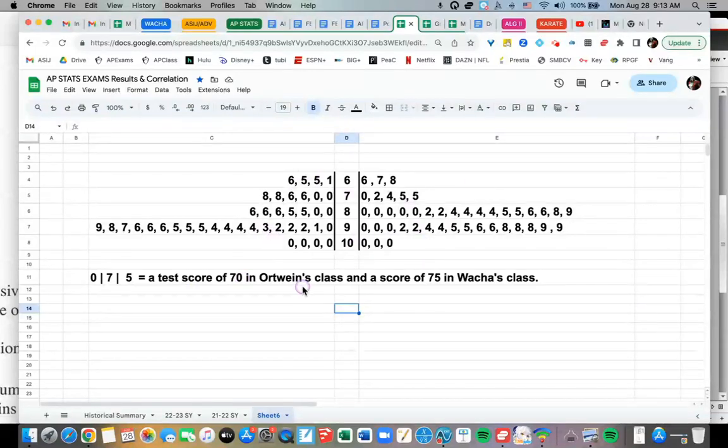I made it very minimum. I could add a lot more in here. I could put the name labels at the top. I could give you a little summary of the statistics down below here for each set. I could add a lot more into this. This is the bare minimum.